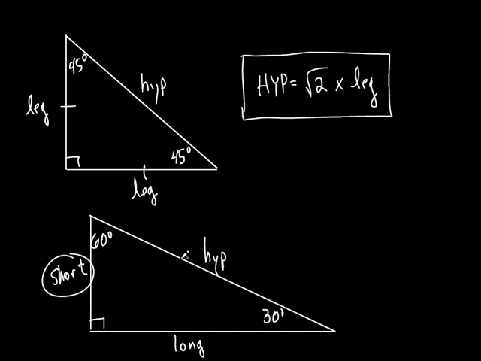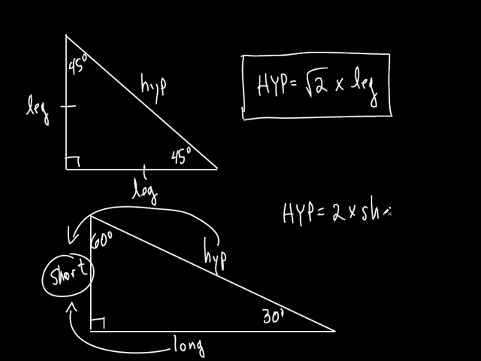And the reason I make it the most important is because the hypotenuse relates directly to the short side, and the long side relates directly to the short side. Okay, that's why I think the short side is the most important one here. Do you remember the relationship with that? What is the hypotenuse compared to the short side? It's twice, right? Exactly double the short side. Remember that? And then the long side, it's just a little bit smaller than 2.